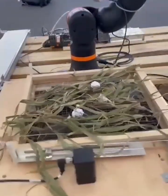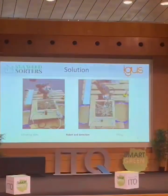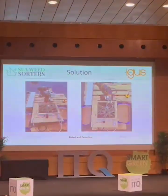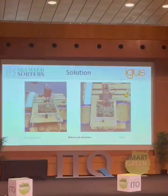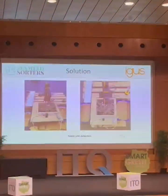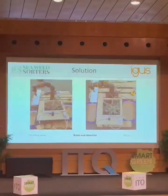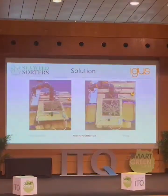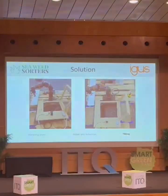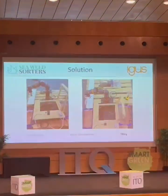And in the second step, we detect the bigger parts of the garbage which remained on the plate by using a camera system which is mounted on the robot arm. And using an AI, the cobot knows where the bigger parts are on the plate and can then grab them. We use the iGos Rebel cobot to do so, and it puts them on the belt. Normally it should land in this box there, okay, it's a prototype. And the last step is to tilt the cleaned up seaweed into a box.